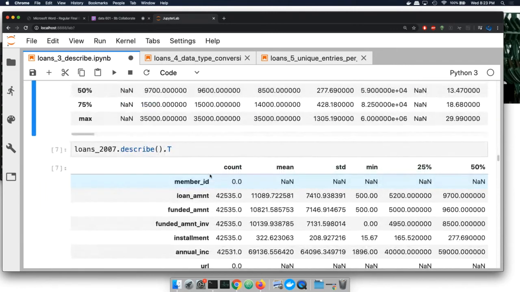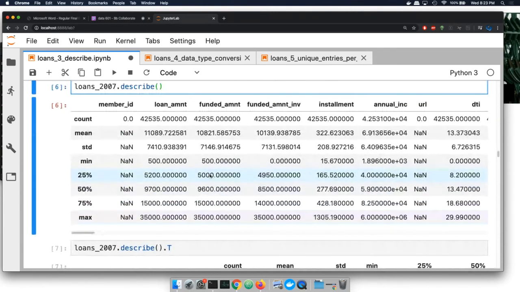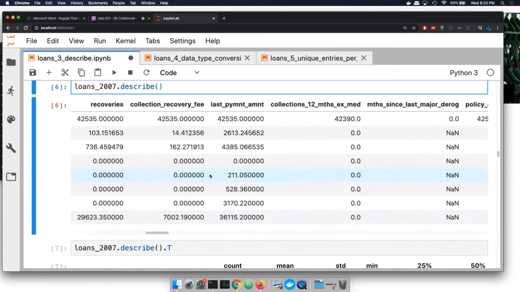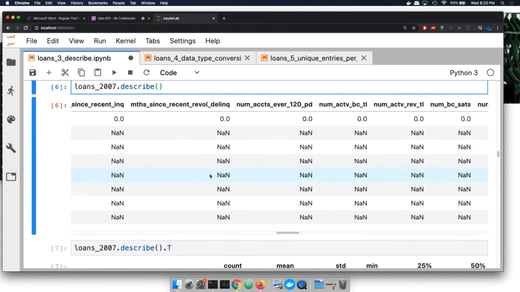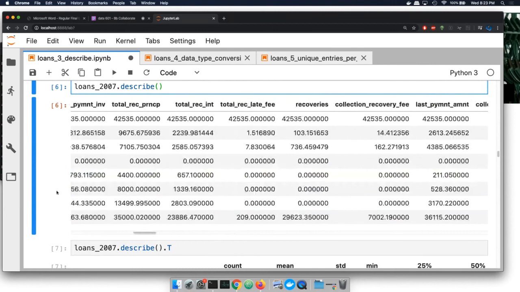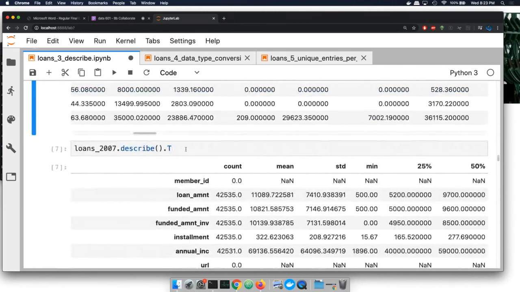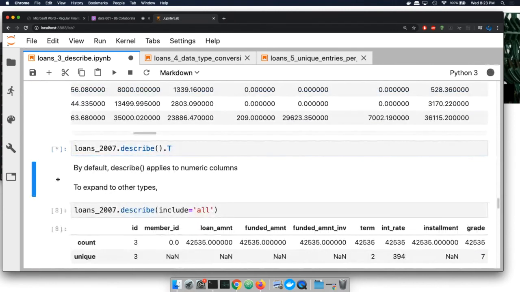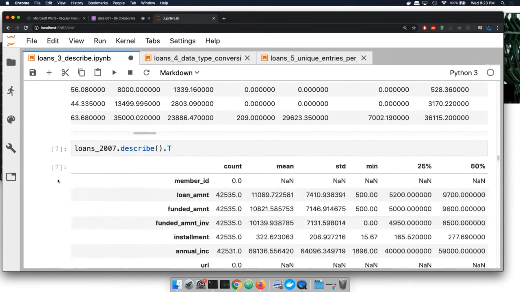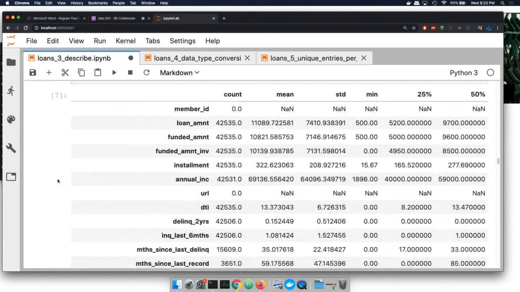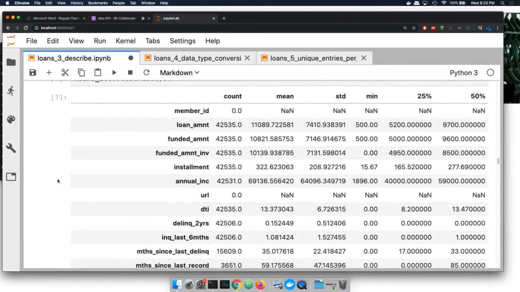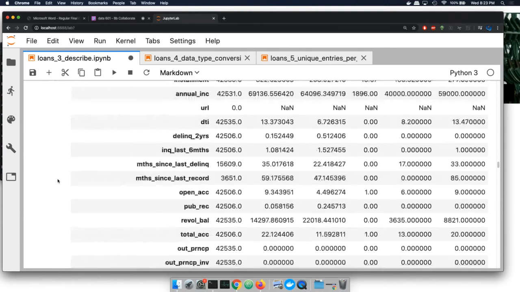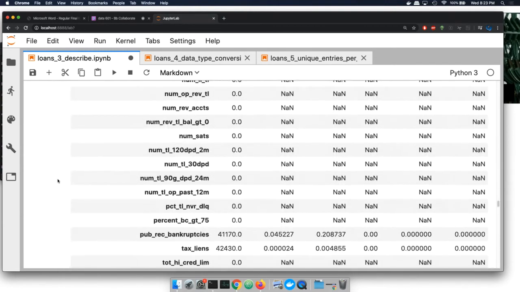All right, so typically when I have 145 columns, the problem is this is a lot of data to scroll through, right? That's annoying. So tip number one is use the transpose to actually just show what your describe function has. So it actually has visibility and it's much more readable in my opinion. Whenever the output of a command doesn't look very readable, think ahead about your reader and what they'll want to see. Okay. Again, it's long to scroll through, but it's all there.